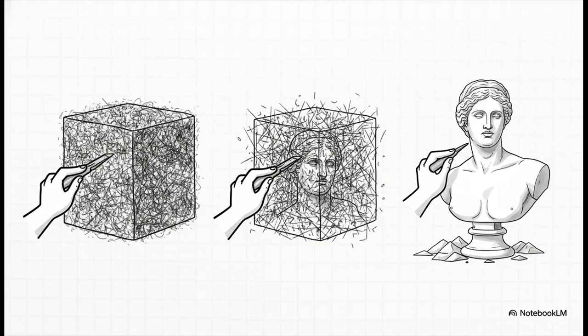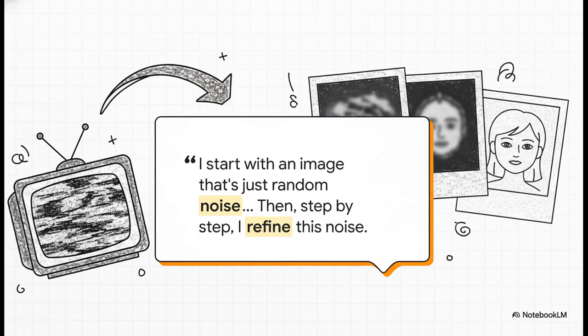Diffusion models don't start with a blank page. They start with a block of just random, meaningless, static noise. Then, very carefully, step by step, they chisel away at that chaos until a clear, beautiful image emerges. The process itself is just so cool. It literally starts with an image of what looks like TV static. Then, little by little, it refines and removes that noise. It's almost like watching a photograph slowly develop in a dark room, appearing out of nowhere.